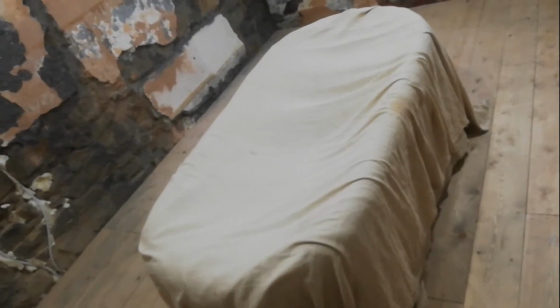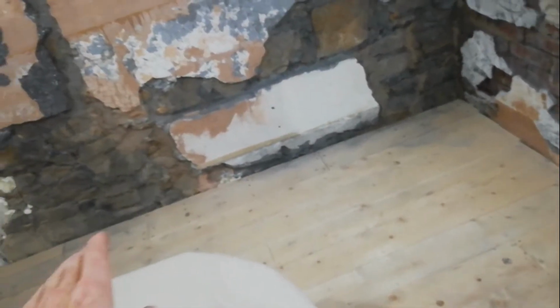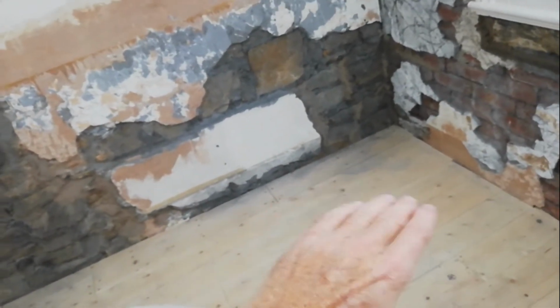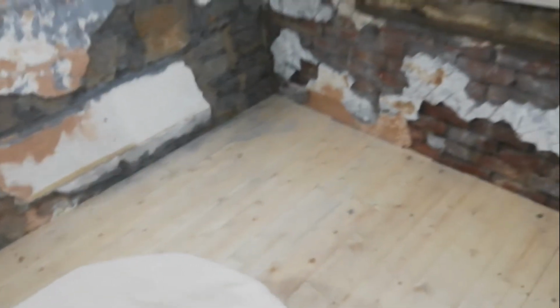The problem with that is, with this new bath, which I'm not going to show yet, but it is fantastic. Wonderful new, this is a cast iron bath. Of course, it's all exposed feet. And so, if we hadn't levelled the floor, you'd have had to put it in and put it on chocks, like at the end. It would have looked completely wrong. So I'm glad that we've levelled the whole floor, needed doing. And looks good. I was just going to patch bits into the floor, but I'm glad that it's a whole new floor now.